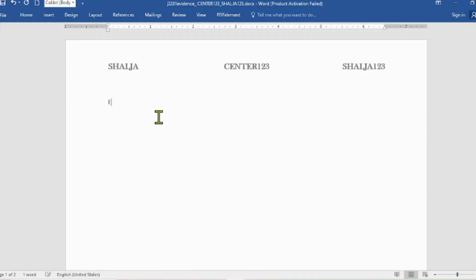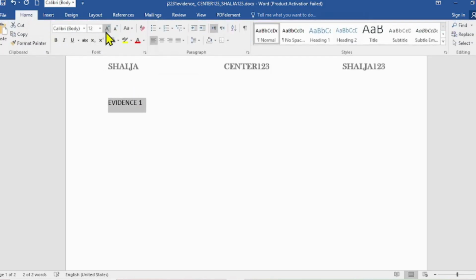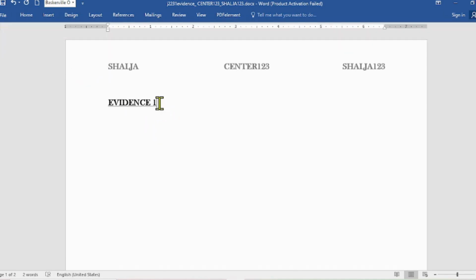Okay, so evidence 1, you can just format it. Yeah, and I can paste what I brought from the other screenshot.